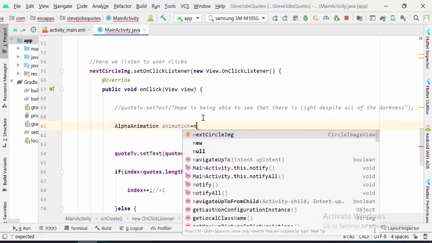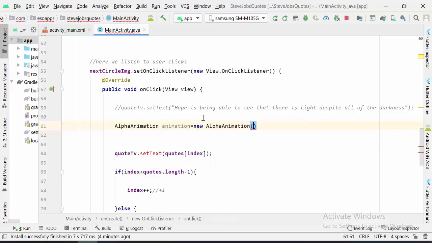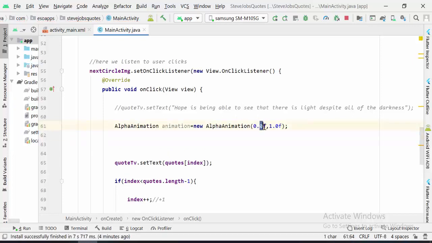I will name it alpha animation equals new, and I just use the Google class called animation. What does alpha animation mean? It means to take our view from invisible to visible and the opposite. I will start the alpha from 0.0f to 1.0f. F is for float, so I start my animation from invisible to visible.